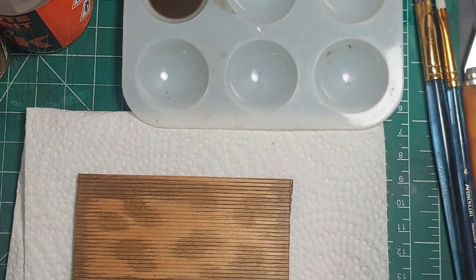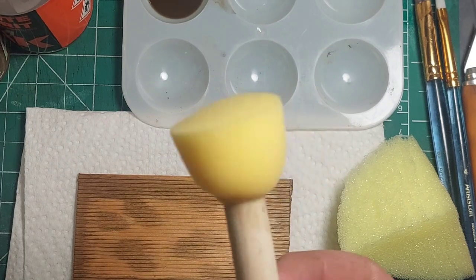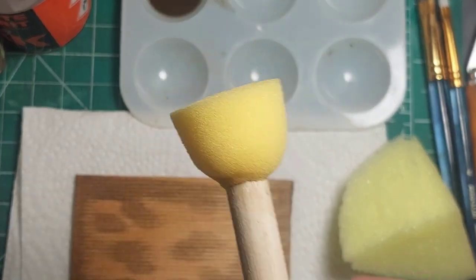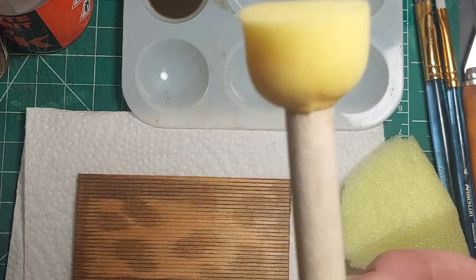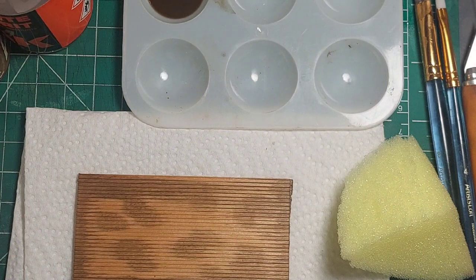Next, take my handy dandy sponge. Cut me a piece off of that. People ask me, they know that I have these. I've been asked, why do I not use these? I'll tell you why. These I usually specifically use for signs, applying signs, because they have that clean, flat top. And I don't want my signs getting anything on it from any of the other stuff.